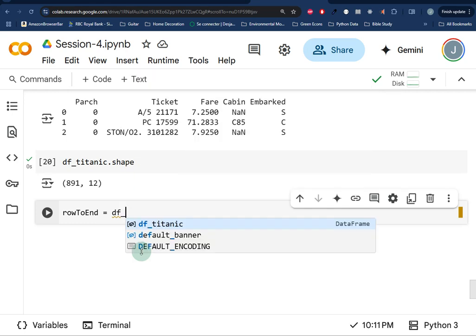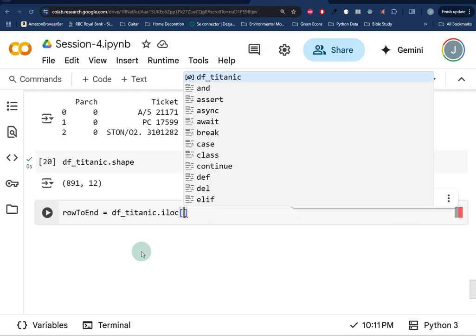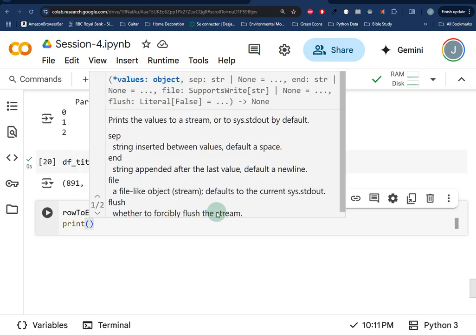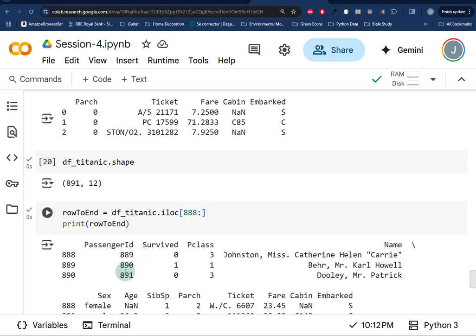So we have df_titanic dot iloc, and this time I'll say maybe 888. If you want, you can count everything starting from there till the end and see the number of rows which are left. Then I'll say print row to n, run it, and you can see that these are the rows which are left.